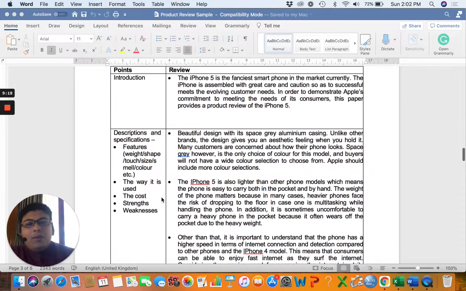So in your body paragraph, it is always important to use linkers so that your presentation will be seen as continuous. For example, use the words and phrases like firstly, secondly, third, in addition, furthermore, to add to that, on the one hand, on the other hand. Later we'll take a look at some possible phrases that can be used in a presentation.